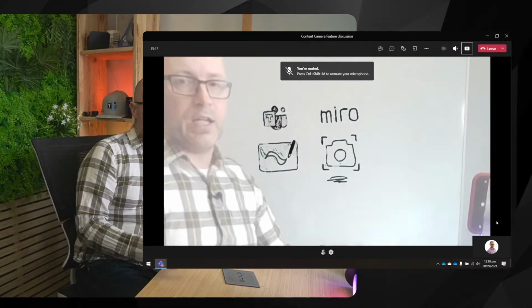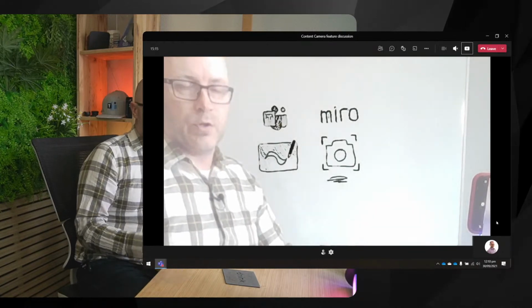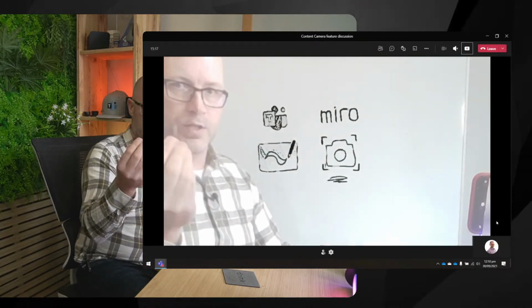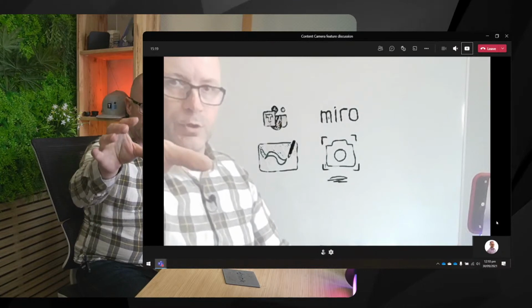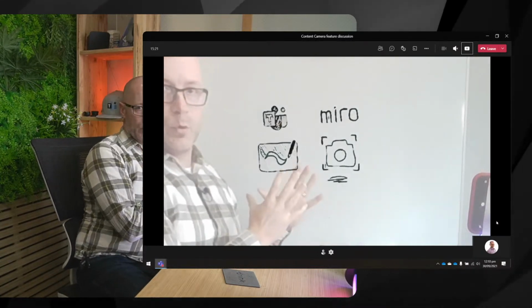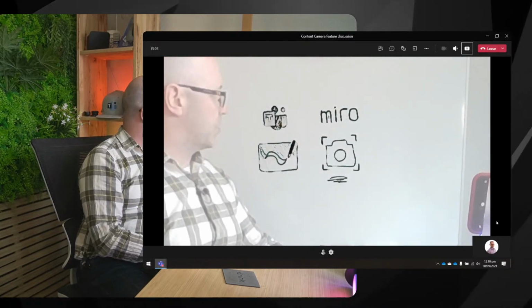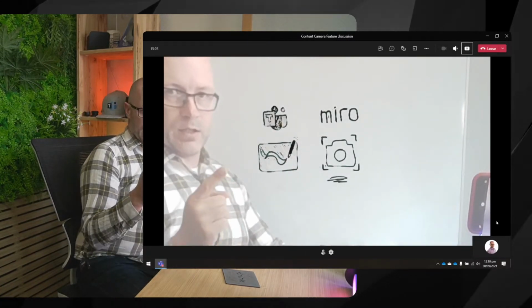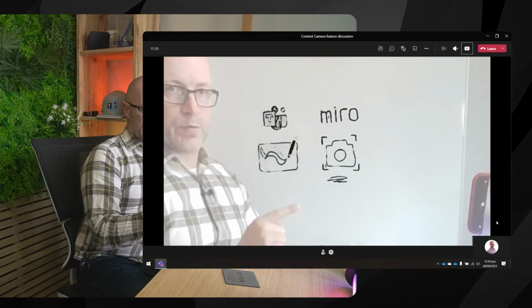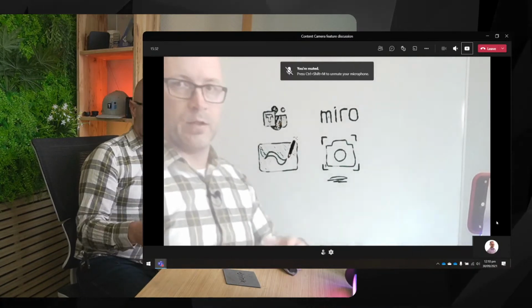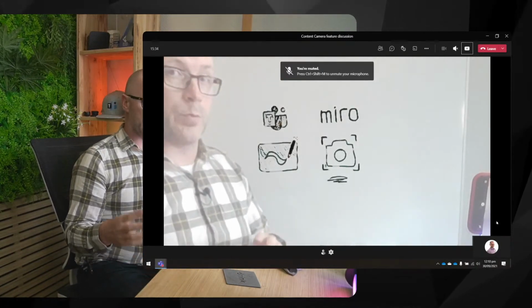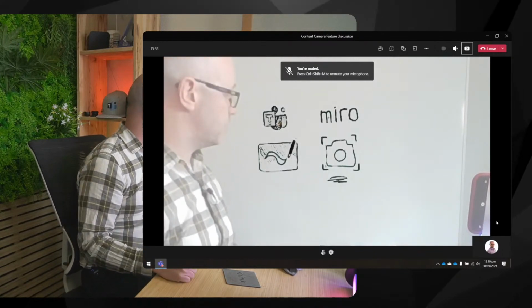And also the key thing is that when you're using a camera that autofocuses, you've got to be closer to the board. That helps to capture the image and make the ink a bit sharper. So you'll see that is a better quality when I do this from my iPhone and using Epoch camera, which turns my iPhone into a webcam.